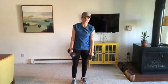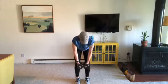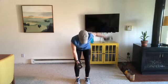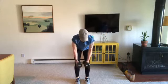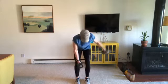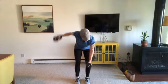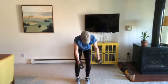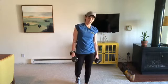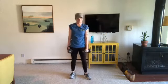Then we're gonna go alternating reverse flies. In 3, 2, 1, go. Halfway there, guys. Nice work. Almost there. 3, 2, 1. Rest. Good job. 4 down, 4 to go. Nice work. We're going to go back to that wide row.